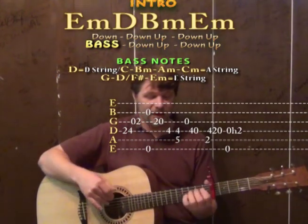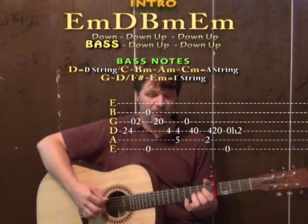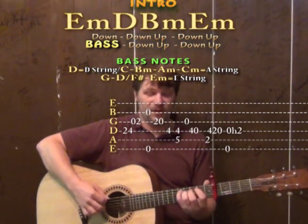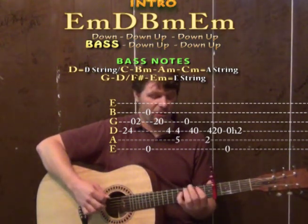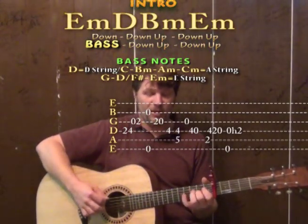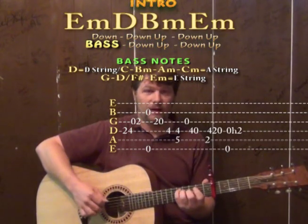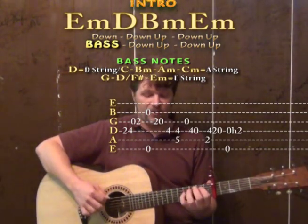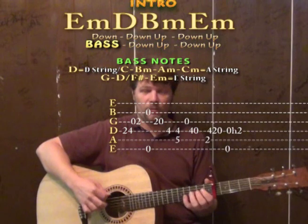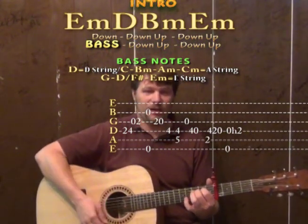The very, very beginning, actually, we've got that intro where you could even use that violin lick to kick things off, which I think is awesome. So you may want to think about using that as that two part to intro the tune. And then from there, or you could strum through that part. So you could use the lick, or you could do the E minor with down, down, up, down, D down.